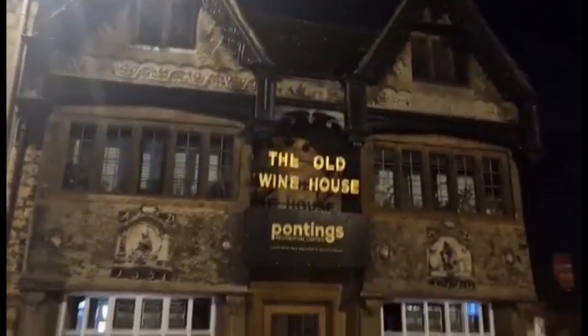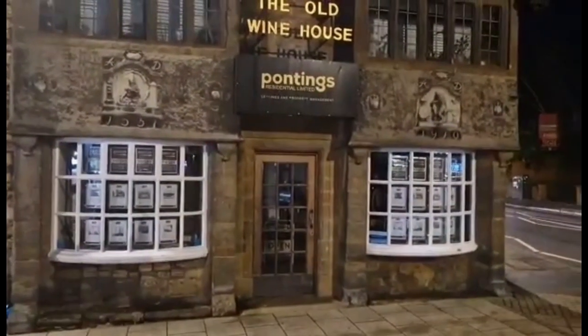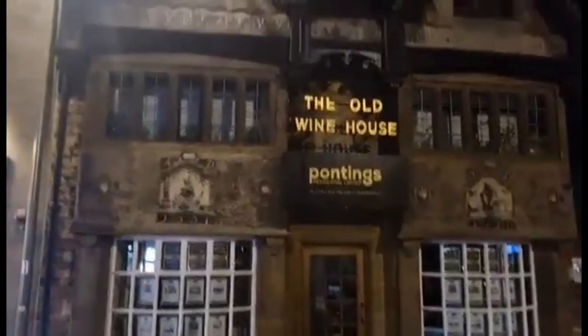This might be the biggest tragedy I've seen in pub terms in a long time. The building says 1537 on the outside — a big sign in the middle still visible — and it's now an estate agents. Honestly, Banbury, how can you let that happen? That is criminal. What obviously was at some point an absolutely phenomenal looking pub is now an estate agents. What an absolute waste.